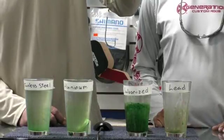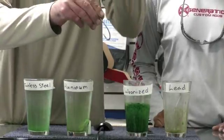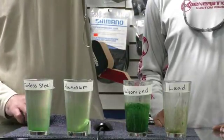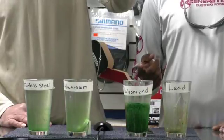Looking brand new. Let's see, the tip's starting to break down a little bit. No, it looks pretty clean. It looks like you can just take a rag, wipe that green off, and it'll look brand new too. So that stainless doesn't look like much. It's almost like the lead.